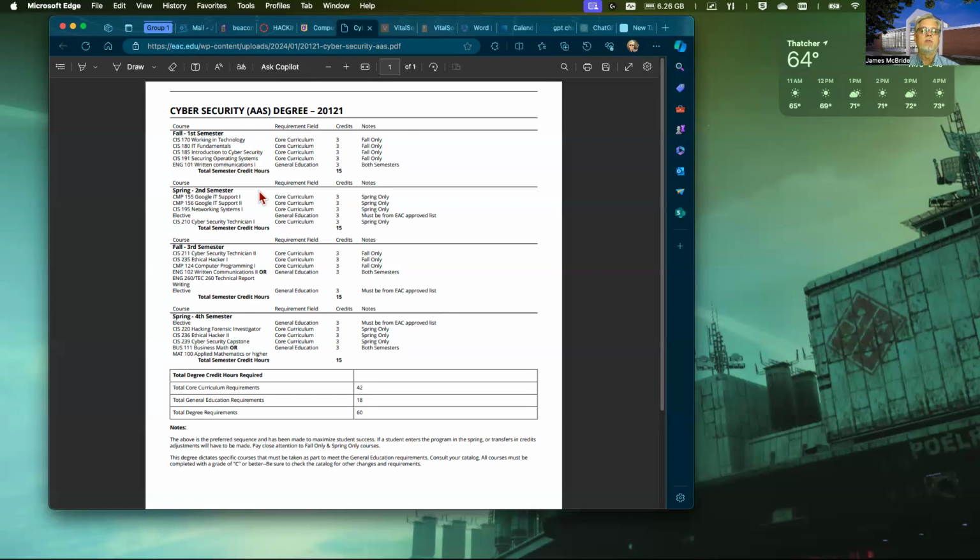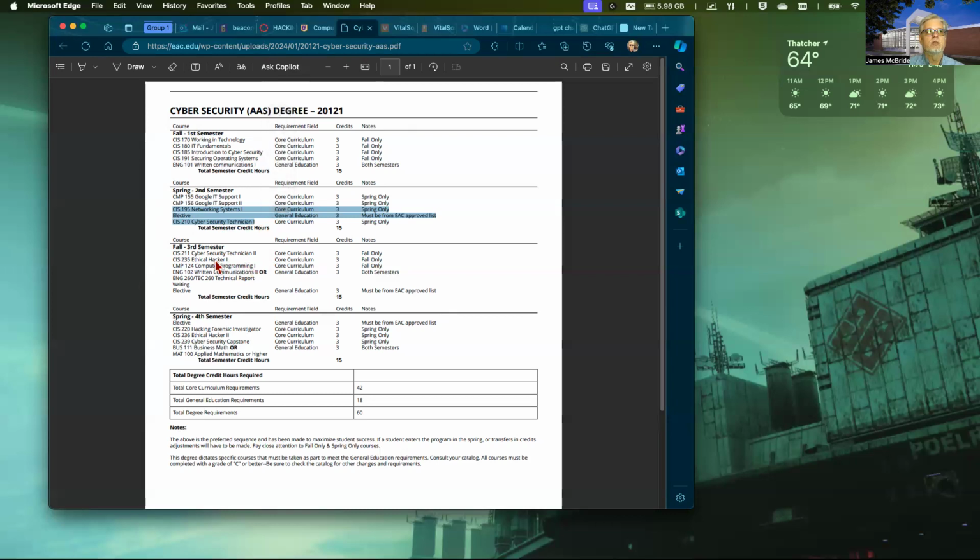Now, if you look down, we have to skip this one for other fall classes that are available. You don't want to take Ethical Hacker 1. You don't want to do that. As a matter of fact, I will kick you from that class. I won't let you take that class because you need to have these two classes prior to taking Ethical Hacker.